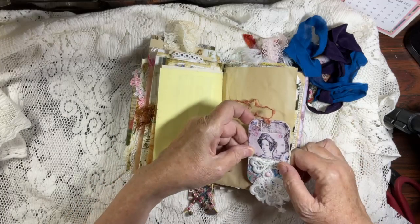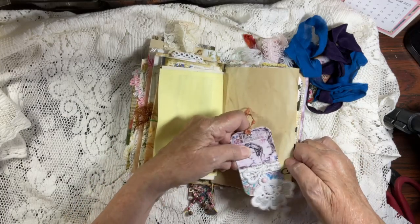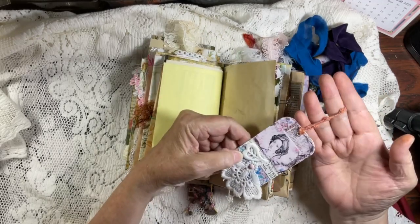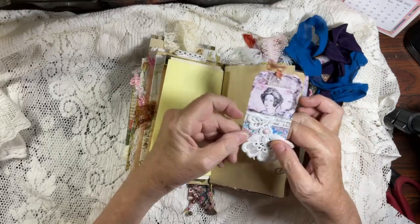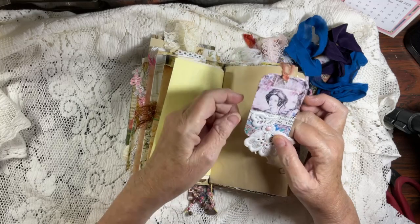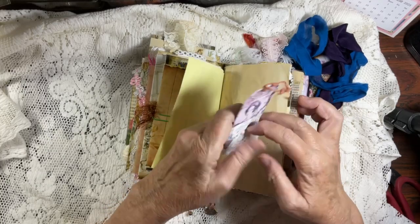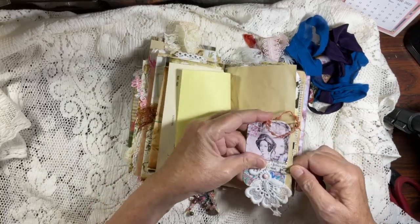Then we have a tag here with some more of that really, really cool textile. Added lace and an enamel dot. So did a little collage there, and then that's copy tea-dyed paper on the back of that.